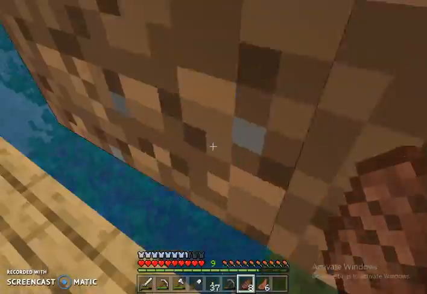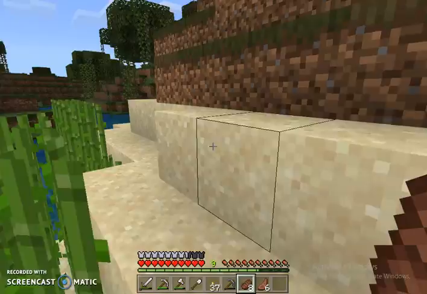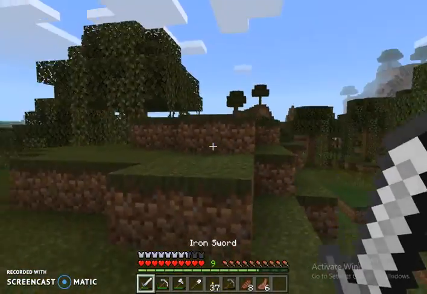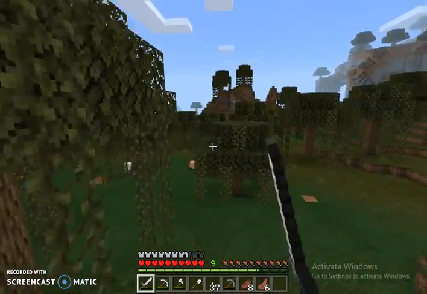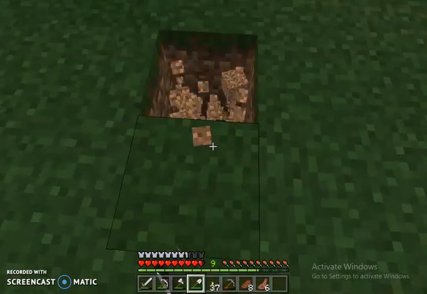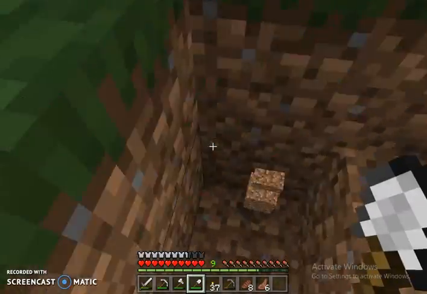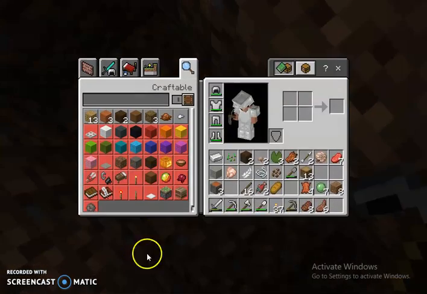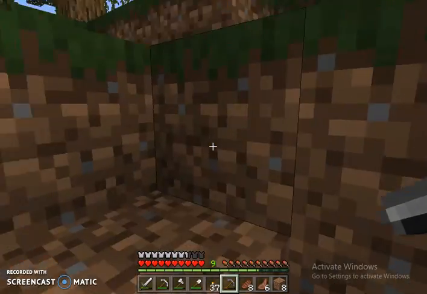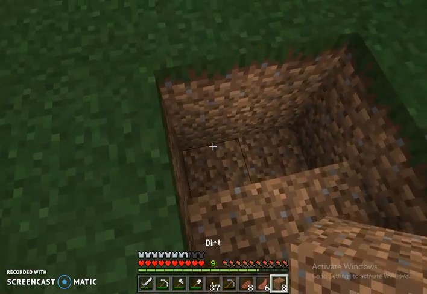I feel like I should make a chimney, or I should relocate my house. I'm not sure what I should do yet. Walk around. I'm gonna go mining. Let's make it right here. Okay. Grab my dirt. Go pop that.